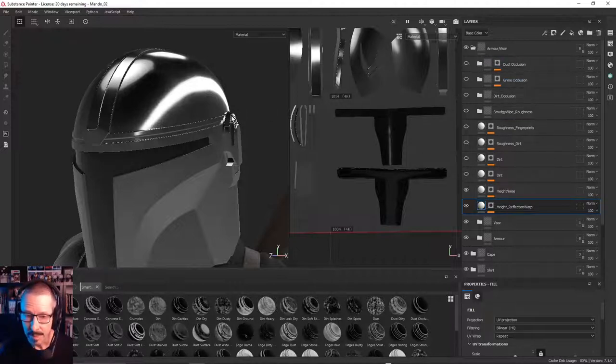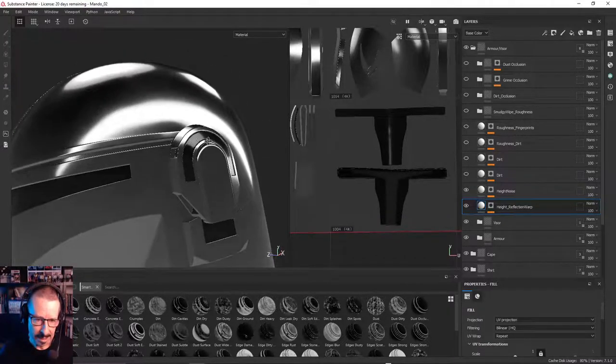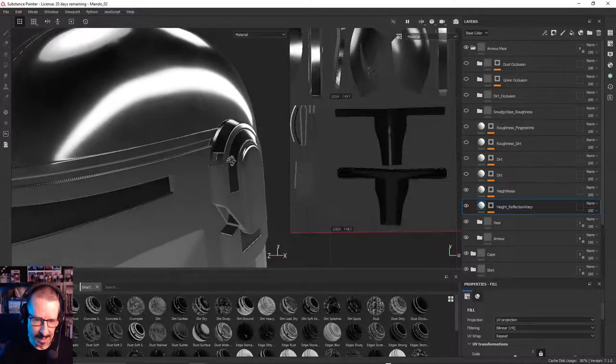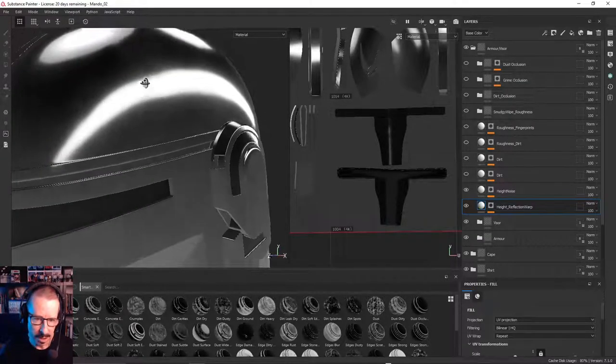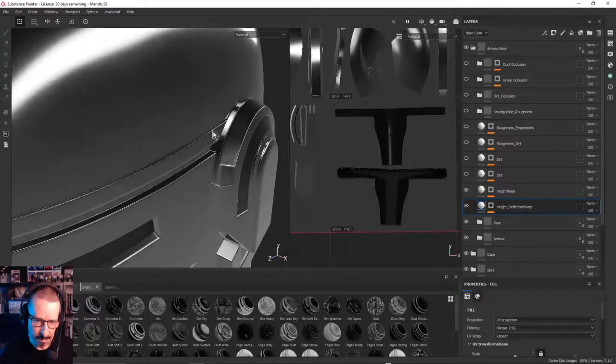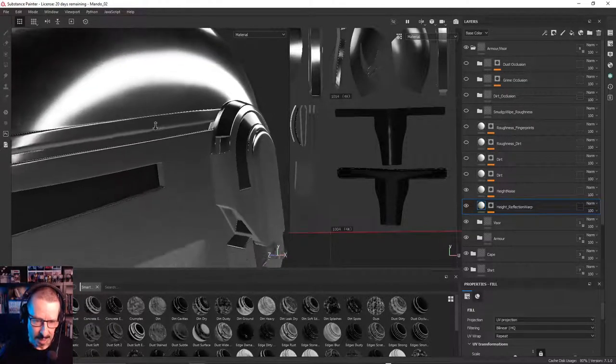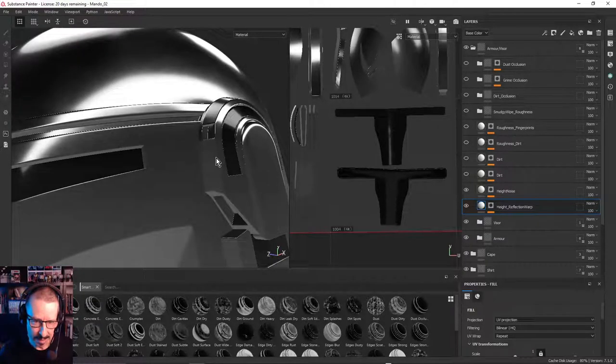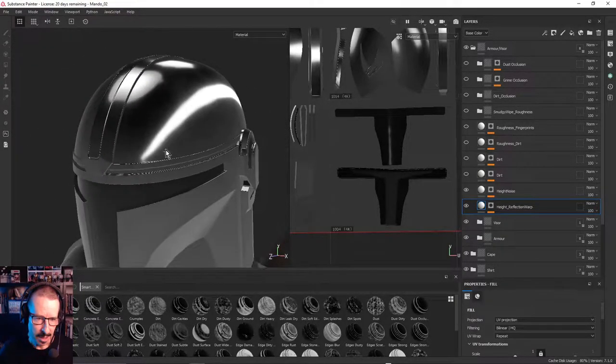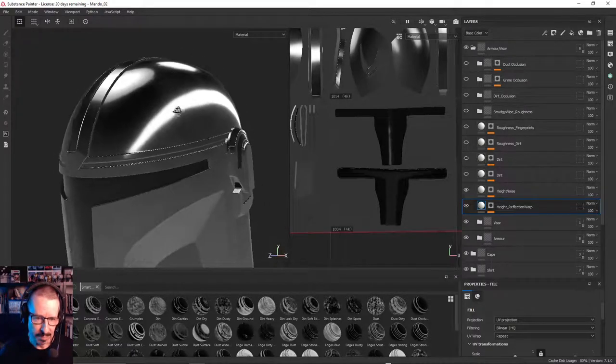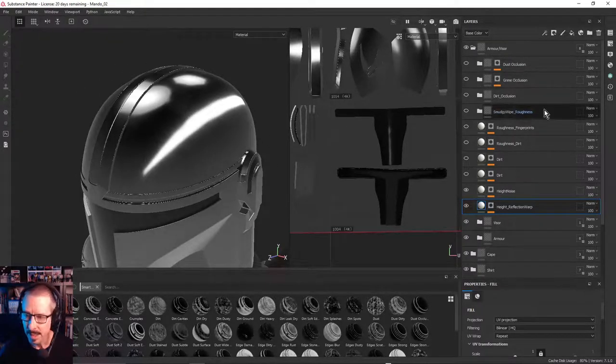I found, when you look at the actual helmet, look at the reference images, I'll open that up in a moment, obviously, and the same with anything like this that's been out in the elements, you're going to have overall dirt. Then you're going to have grime in the cavities, and you're probably going to have some dust on there, and it's going to build up in the cavities. So there's different kinds of dirt and different areas that would be affected more. And I threw all of it on, and then I found myself basically starting with the dirt occlusion.